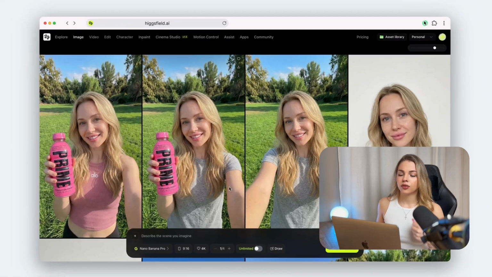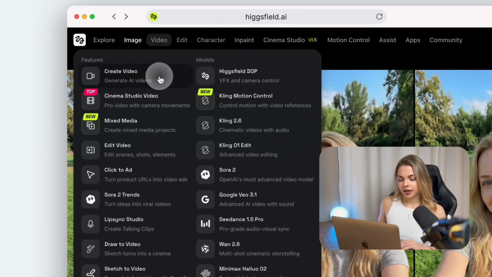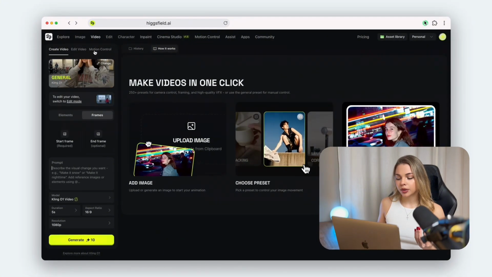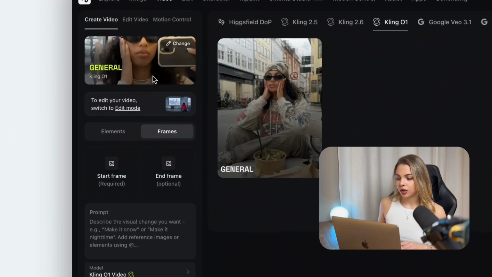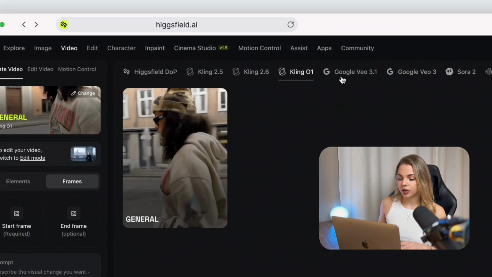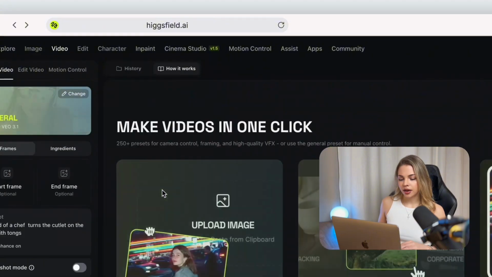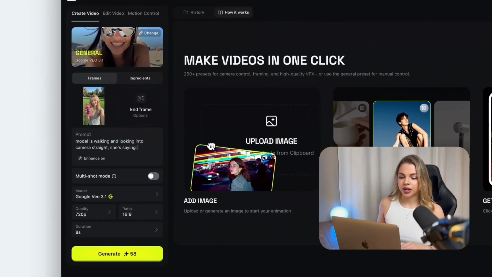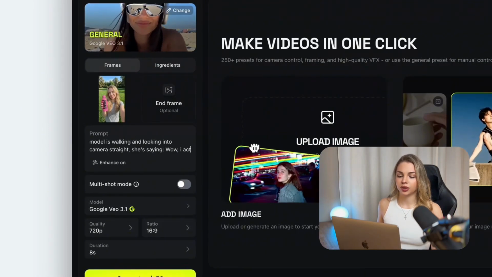and now we're gonna animate our character. For animation, we're going here to the video and choosing create video. Then you will see this flow here, and it's super simple. We just add our image, choose the preset, and get our video done. Here, I recommend you to choose the Google Veo 3.1 model because this is by far the best model for generating videos. And here in the left corner, we see two things like start frame and end frame. Here we provide our image, end frame is not necessary, that's why I put only one picture.